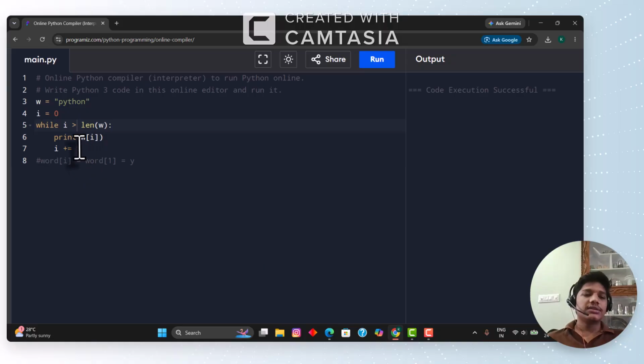When we add 1 to i six times, it becomes seven, right? Then we can say seven greater than length of W, or eight greater than length of W. But see where i belongs: inside the loop. So when this condition passes, only then can we run it. Otherwise, the starting condition fails, so we can't enter the loop.